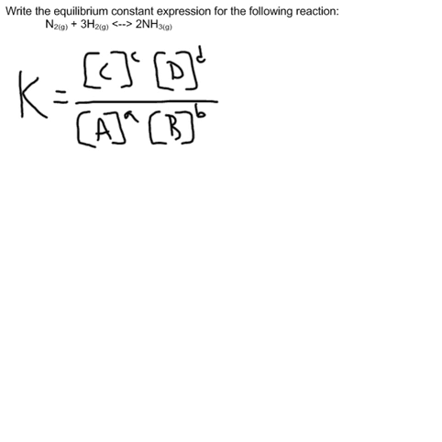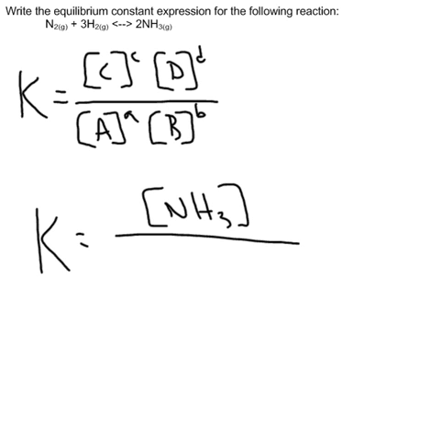And so you'll notice that in this equation we only have one product, so there should only be one thing on the top. So let's set that up. On top, I'll put my NH3, and the exponent will be 2, and that 2 comes from the coefficient in the balanced equation, and that's what the little letters in the general expression mean. Just whatever the balanced equation, the number in front of the chemical, that's what the exponent is in this expression.